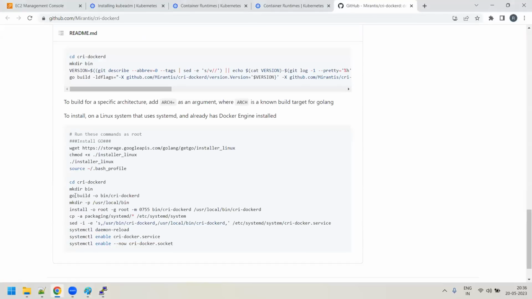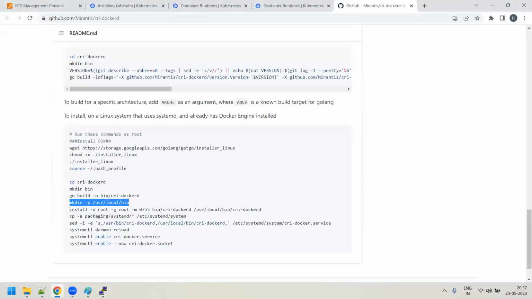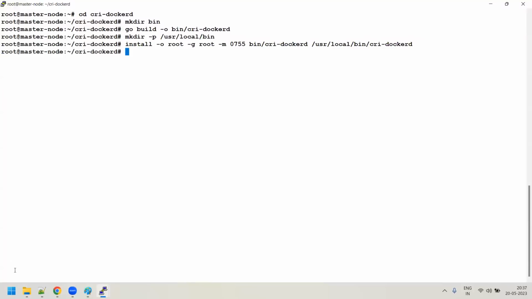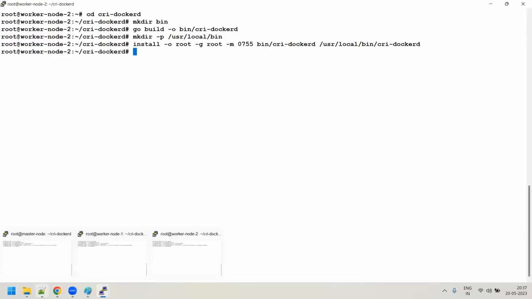So now I will go here. This is completed. I will go here and copy this mkdir, right? Run this command on every node actually. And this. Again, go to the documentation. He's saying something install. Okay, fine. I'll just copy paste this command and run it. This is the extra headache you need to do because now Kubernetes expects the CRI to be there actually, right?